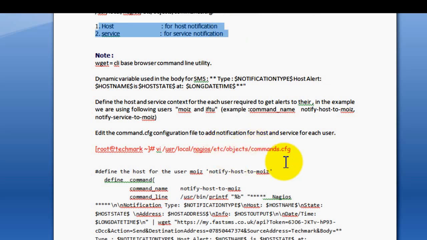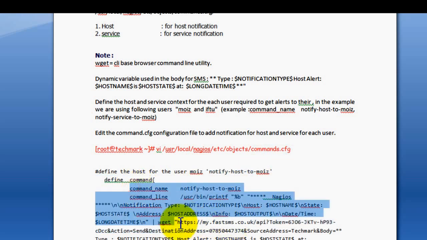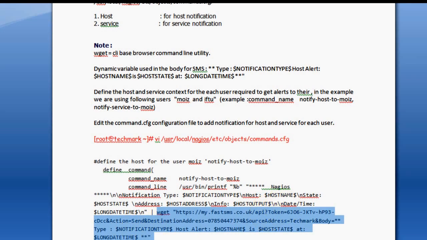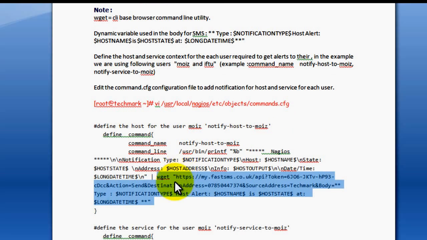So when anything occurs, it is sent to this area, which prints the information and, instead of email, sends it to wget, to this API URL with the token, and then the number. Here you can define the number for that particular user, and also the body. This is where you are passing the dynamic information. When something happens on the Nagios remote machine, it has to be triggered with the information about the service failure or whatever warning message it has, and that has to be picked up in Nagios with the dynamic variable. That's how you are defining it here.